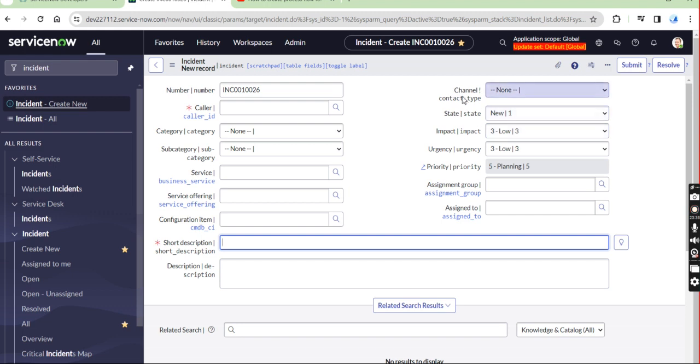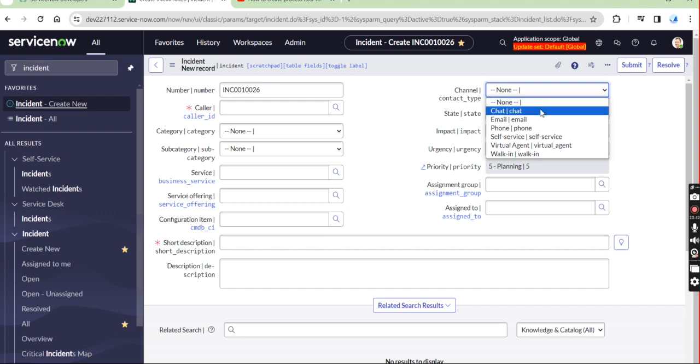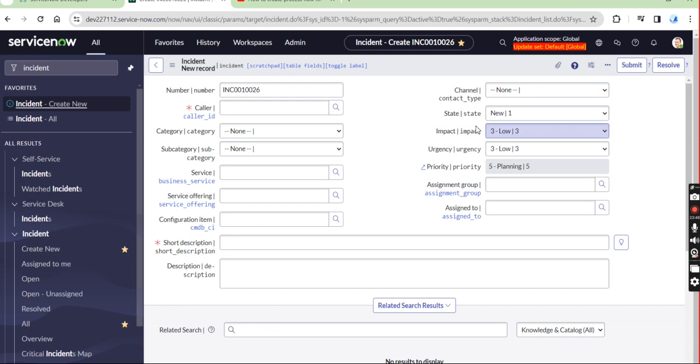And channel means how we are contacting the affected caller, that is chat, email or phone, whatever it may be. And state is fixed, no need to change any state value from the assignee person.